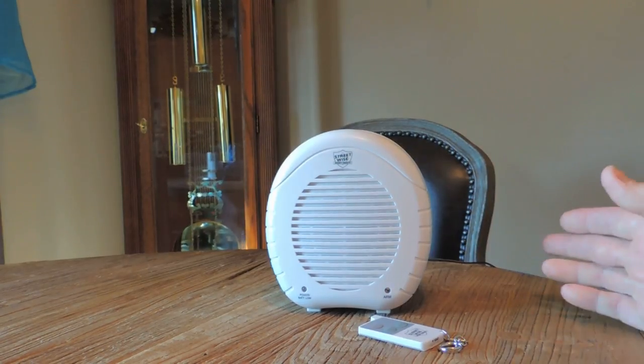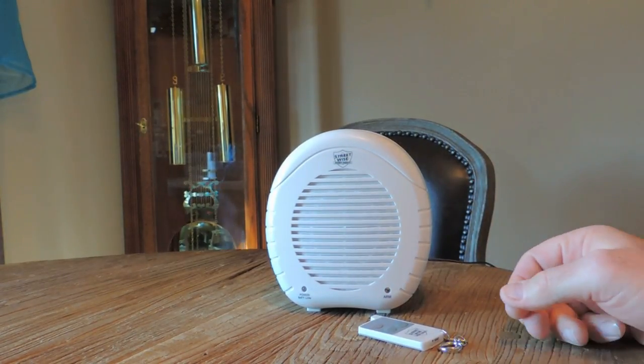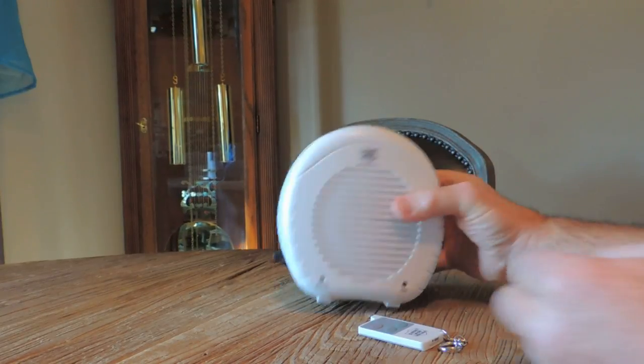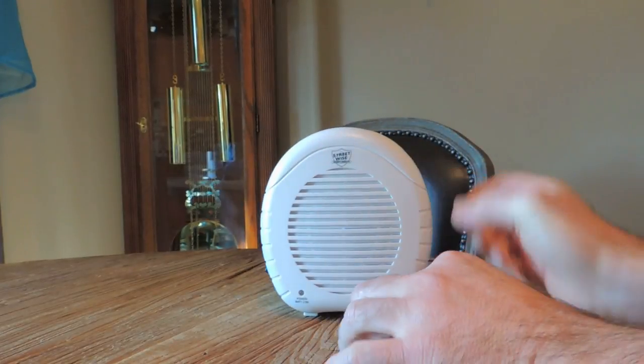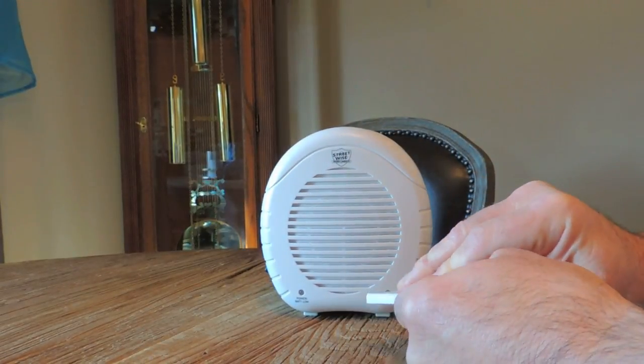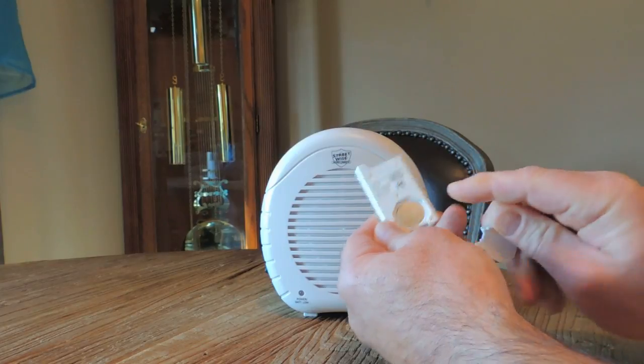Here we have a basic unit. We sell a couple different brands. Today we're looking at the Streetwise brand. You want to make sure you have it plugged in. It's a regular DC 12 volt adapter that comes with it. You want to plug it in, and you want to make sure you put your battery in your unit in this direction.